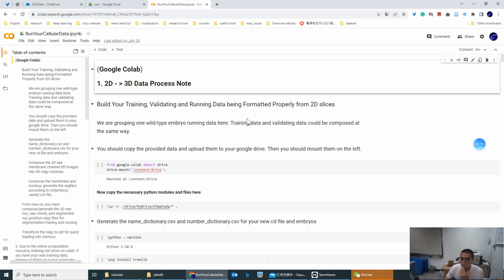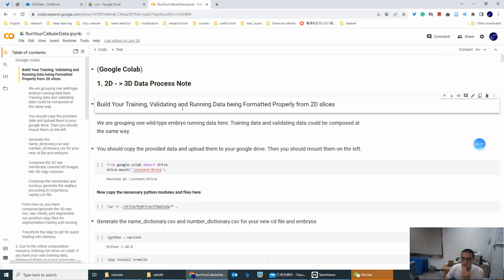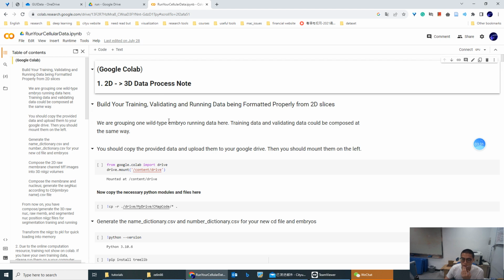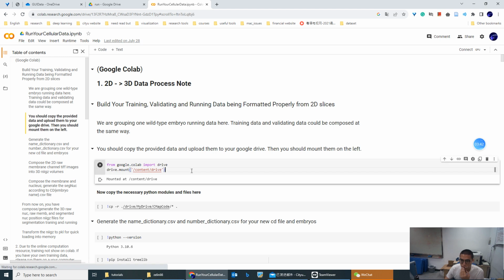After you do this, you should run the cells one by one. Here is the explanation of the Colab Jupyter notebook. The first step is that we need to group the 2D slices together into the 3D volume.